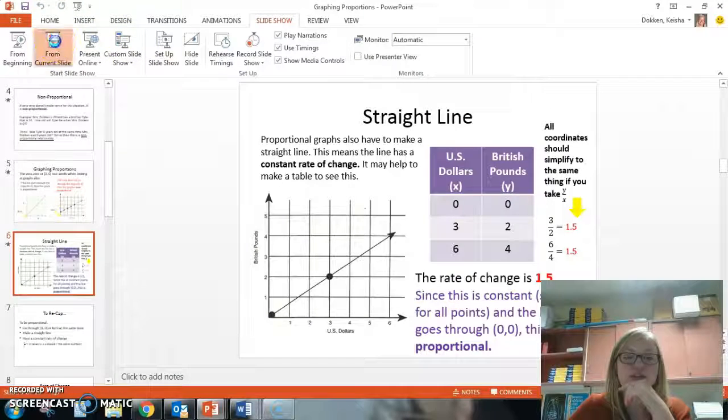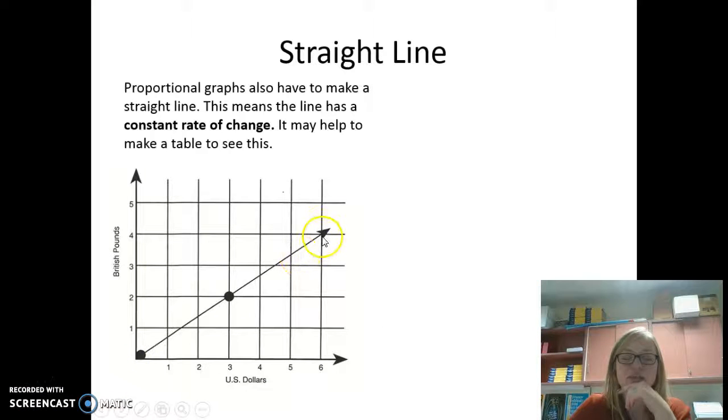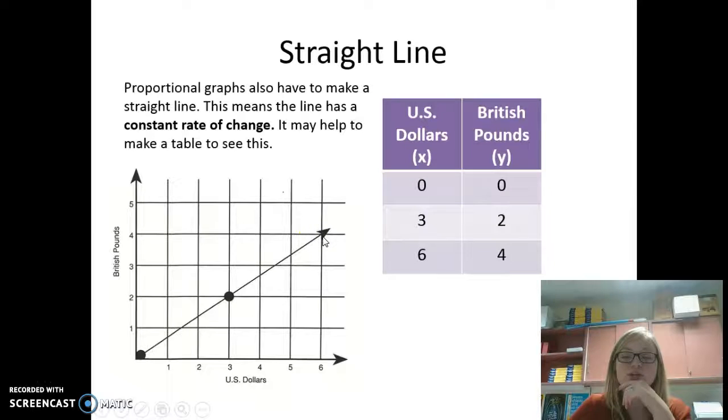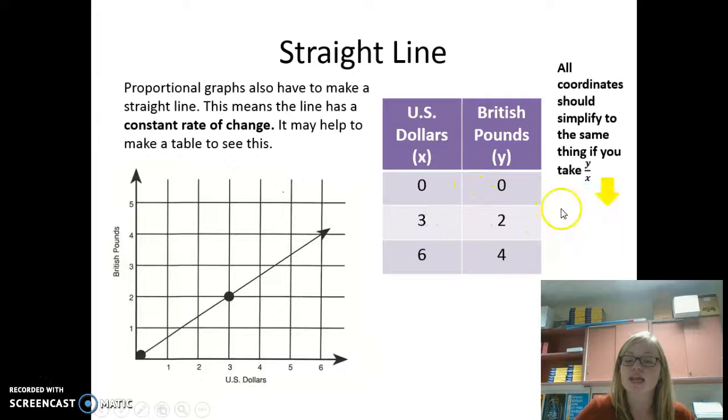Okay, so let's go back to the slideshow. So besides this graph making a straight line, if we do y divided by x, remember the y is always on the right and the x is on the left. It goes x, y, like in alphabetical order for the table. X on the left, y on the right. Okay, so 0, 0 is 0 divided by 0 is always 0, so we don't count that row, we count the next row. Now in this case I happen to do it backwards, 3 divided by 2, but it shouldn't make a difference. It should give you the same thing every time anyway.